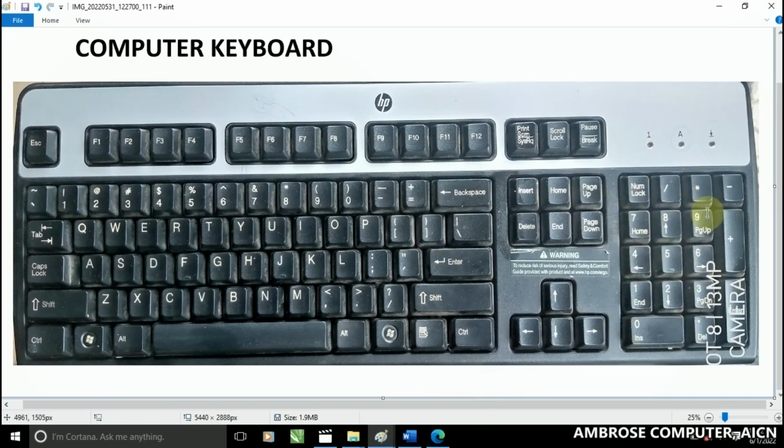All these keys that we have here, we also refer to them as number keys, but basically they were arranged in the form of a calculator format.